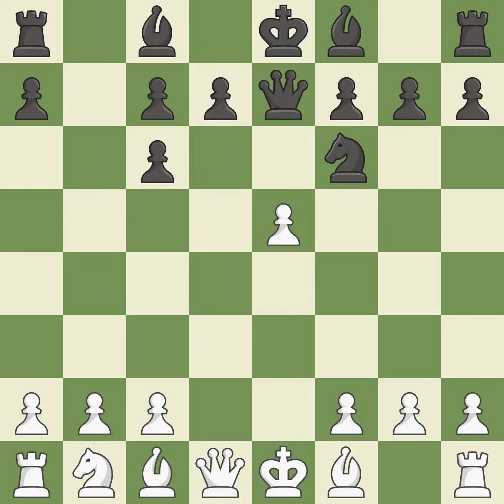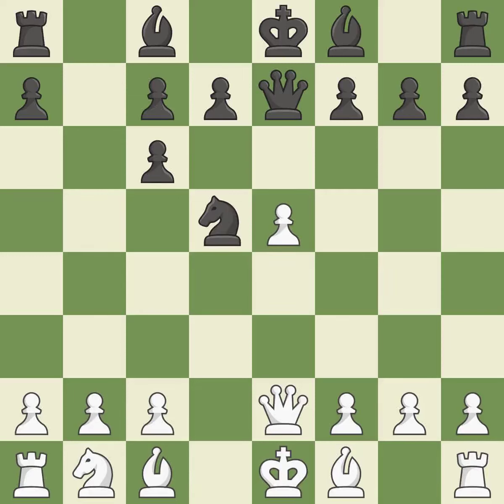Qe7 develops the queen, attacks the e5 pawn and pins the e5 pawn to the black king. Qe2 develops the queen and unpins the e5 pawn. Nd5 places the attacked knight on a center square. c4 takes space in the center and attacks the knight on d5. Ba6 develops the bishop, attacks the c4 pawn and pins it to the queen on e2.